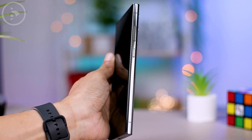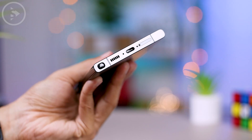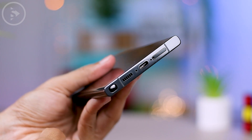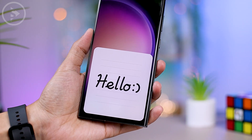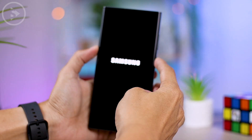On the right-hand side, there is a volume button and power button. At the bottom, there is a SIM tray slot which can only be used for dual nano SIM cards. There is also a USB Type-C port, speaker, and S-Pen slot on the left. The design of the S-Pen and its features haven't changed and are still the same as in the previous series. The left side is empty and at the top there is only a microphone hole.